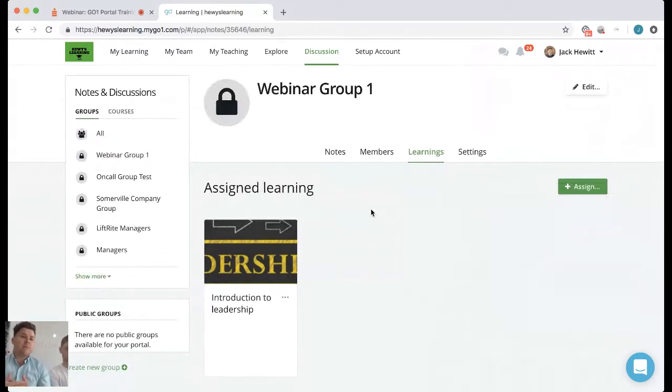If we do have a much larger group, if we've got a company, we've got 100 users that we want to put in there, it would take a while to individually put them all in. So I will show you quickly, when we upload our users, we can do everything in bulk via a CSV file, as well as putting them all into their appropriate group straight away. So that's a bit of a nifty trick as well.